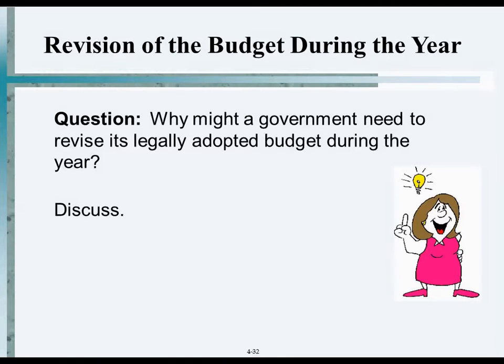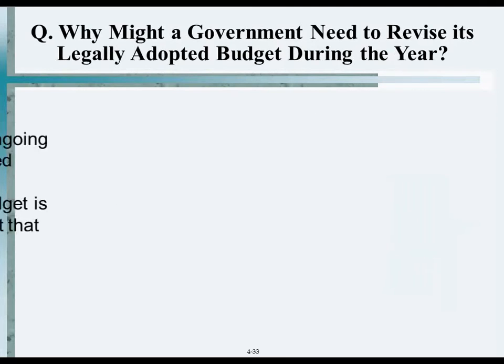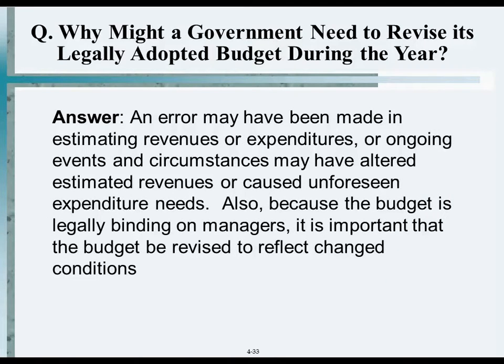Next topic, why do we revise the budget? I think most of you know why we do this. And we've had that happen in New Jersey with the storm. Sometimes the CFO or the accounting staff might not do a good job of projecting things. And you have revisions. Remember we looked at that schedule? It had original budget and final budget. That's the reason why.